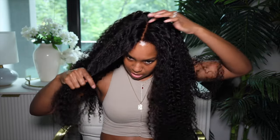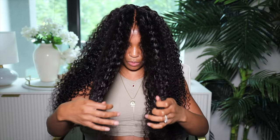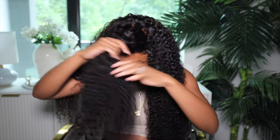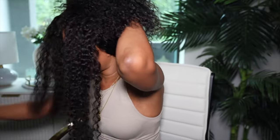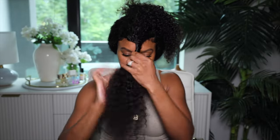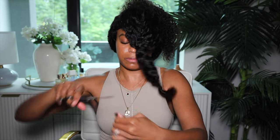So I'm gonna take the hair on both sides like this. Oh, it is already slightly layered. The hair is already layered in the front, but I want more layers, more division. Okay, so these are the parts that I'm gonna cut. So let me pull this hair back because I don't want to get this mixed up in the other hairs. Now this is where I need to learn how to be prepared. I'm gonna twist it like this, right? Twisting it down, and I'm just gonna cut right here. Okay, and I'm gonna retwist it, take the ends, and I'm just gonna cut into them so it's not so blunt.